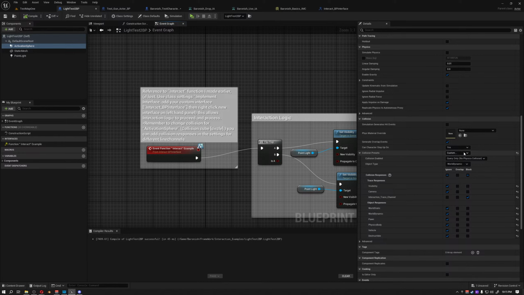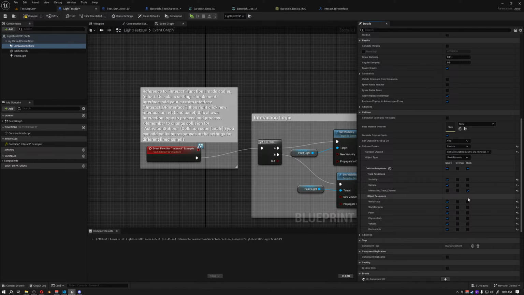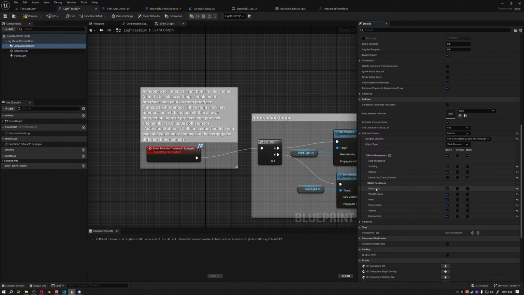And then it should show up after you go to collision presets, because it'll originally be on block all dynamic, but you'll change it to custom. Then you go to collision responses, ignore. Then you go block. I think that's correct.